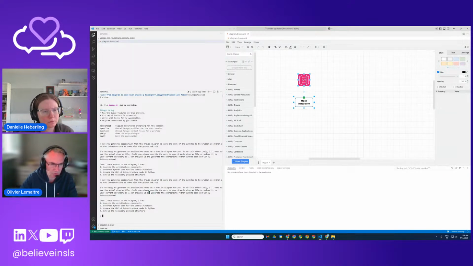So let's say that it's working. I don't know why it's not working. Maybe I did not refresh the index, but anyway.